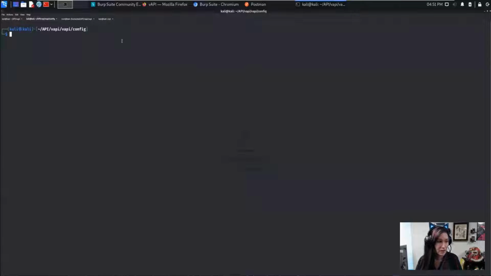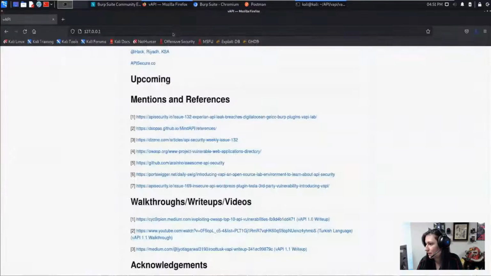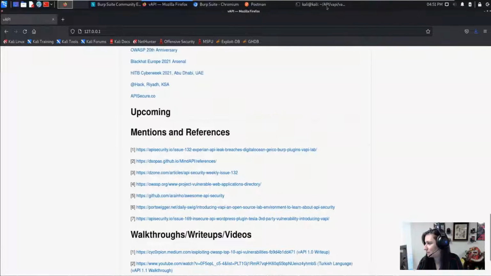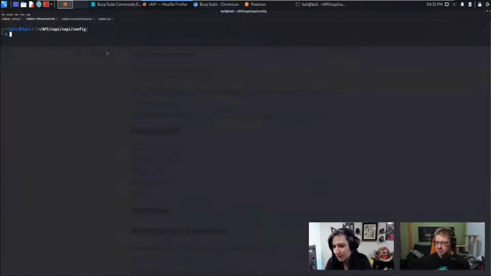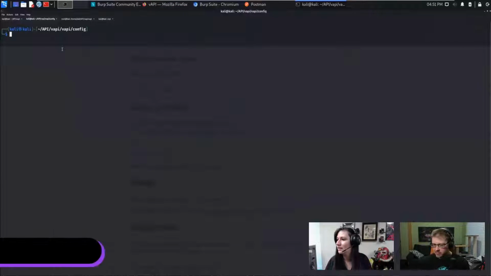But we can go ahead and talk about setting up the VAPI, which is the link that I posted earlier. It is actually super handy. And as we can see, it's up, it's running. It just hates me. We can install this using Docker, and I'm not going to execute every single command to do this just because I don't want to install it over what's already installed. I'm going to paste that link one more time because it's been a little bit.